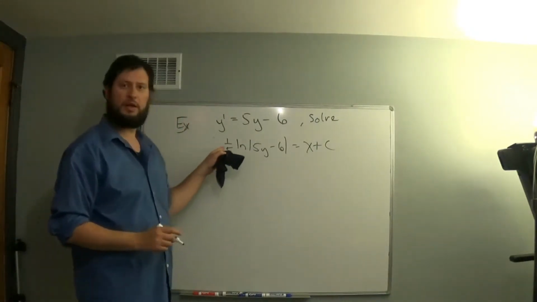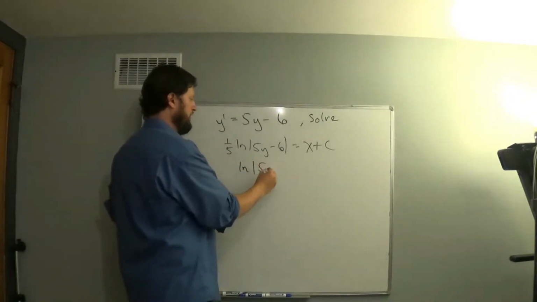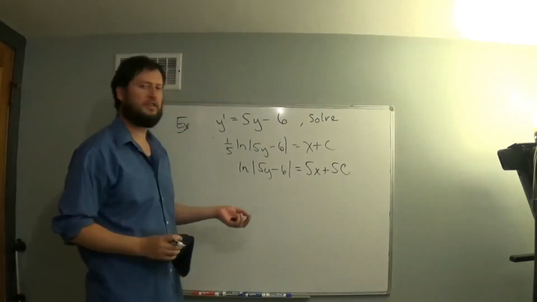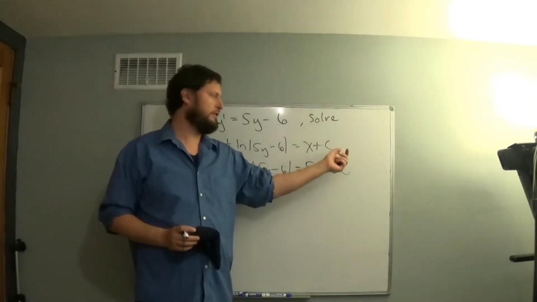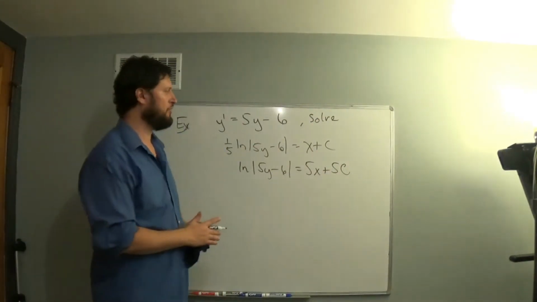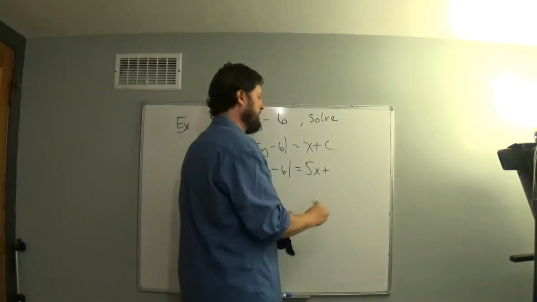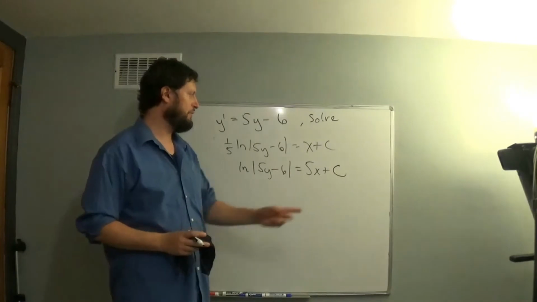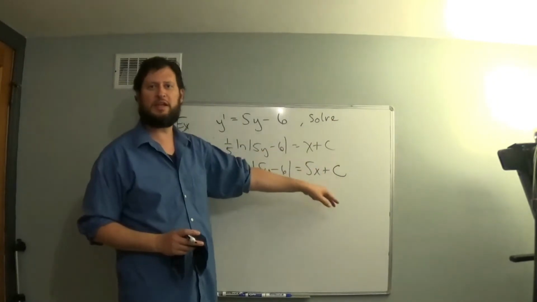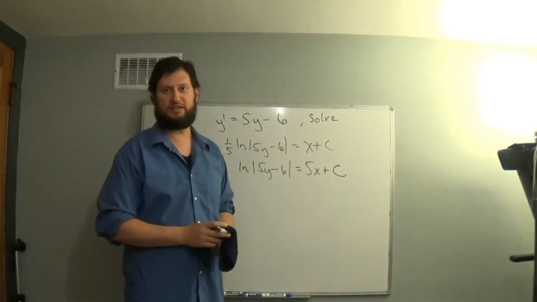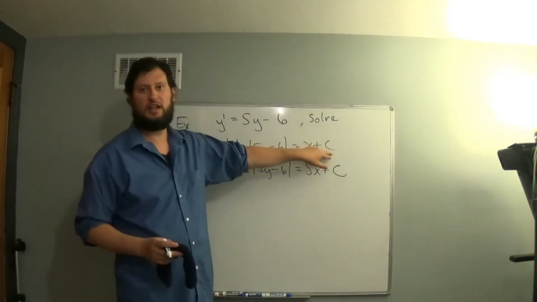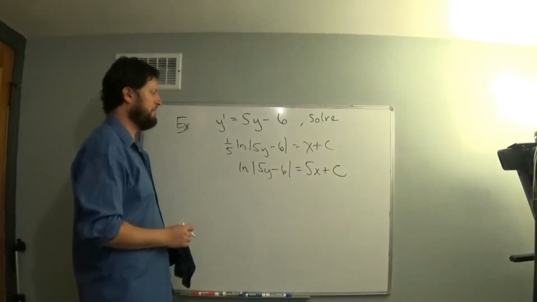The first thing that we're going to do is multiply through both sides by 5. ln absolute value of 5y minus 6 is 5x plus 5c. Now here's the thing. This constant is the constant of integration, and it could be any possible real number. If I multiply it by 5, I still get any possible real number. So really, this is just some other constant. If we want to be technically correct, I would have to call this C1 and this C2, because this one is 5 times before, but by the time we get to the end, we just want some constant in the right place. And so by multiplying the constant of integration by something, it doesn't change the fact that it's any possible number. Same thing happens right here.